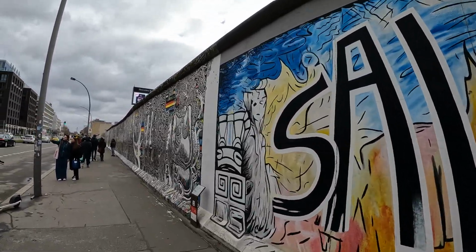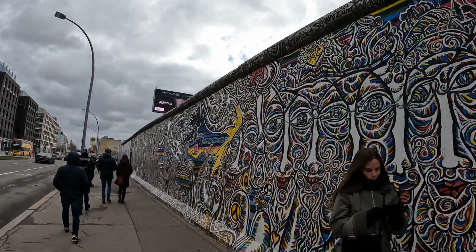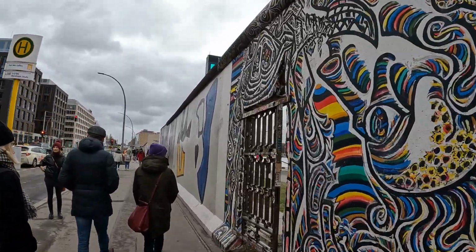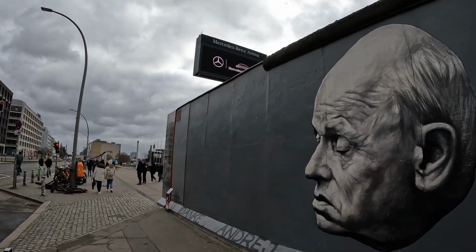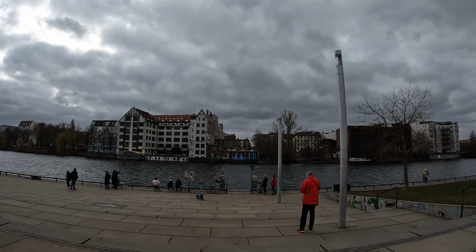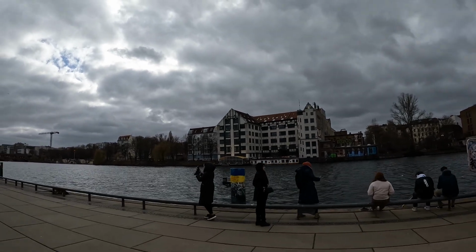So can you imagine if you grew up with the wall? Well, actually, can you imagine if you grew up without the wall and then you saw the entire construction of it, and then you lived within its confines, and you heard all the stories and about the attempts to leave, and you went through all the political experiences, and then one day it all changes and it's no longer, it just gets torn down. Suddenly you can just go across that river, go into West Germany, do what you want. Whereas for 28 years, something like that, you're totally restricted. It's unbelievable. It's just a wild, totally messed up history.